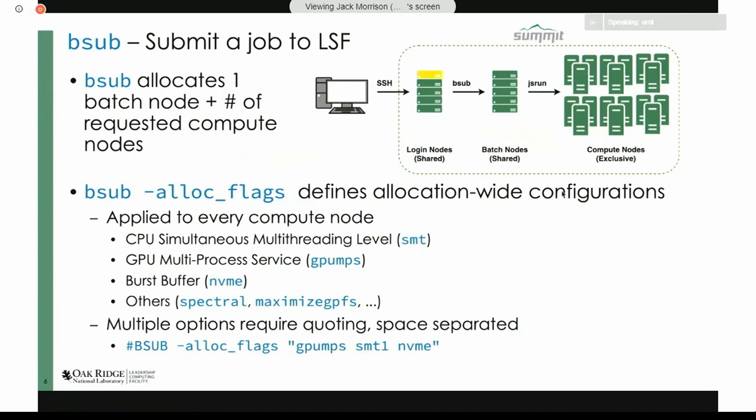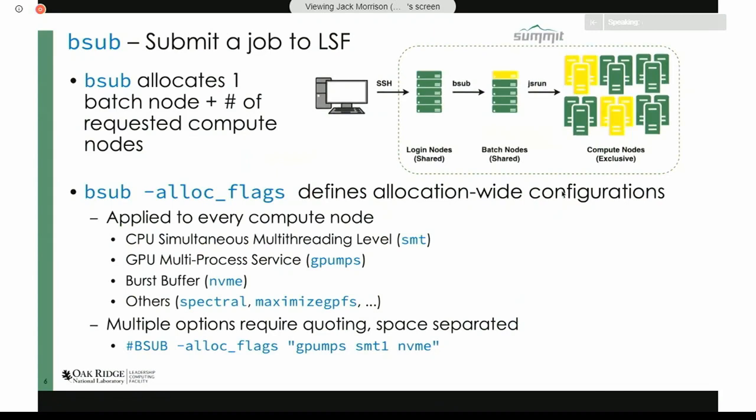Now, this is another point that if you're coming from another system or another center, or if you're unfamiliar with how we design our systems here at the OLCF, the concept of a batch node may be foreign. So we'll talk about that here in a minute too. So you can see this yellow host that I've introduced. It's a login node that is shared, right? Once you SSH to the system, you don't have exclusive access to the host you're on. You're sharing that with a number of other users. Anybody else who is logged in. And logins get load balanced across, we have 5 login nodes in front of Summit.